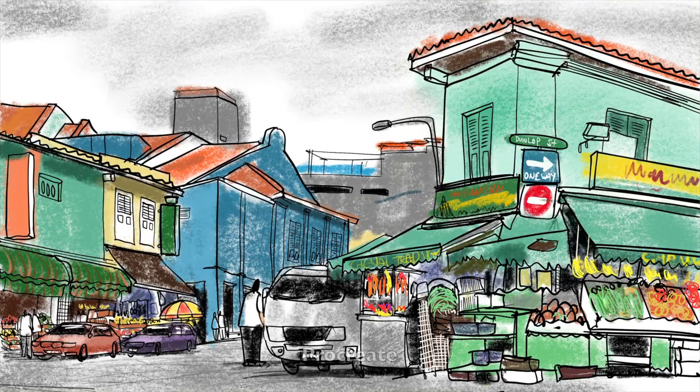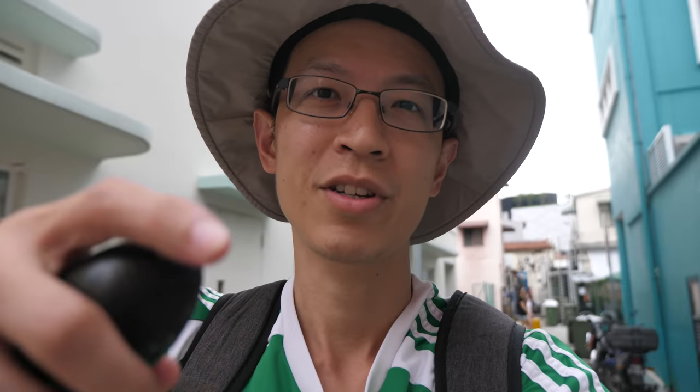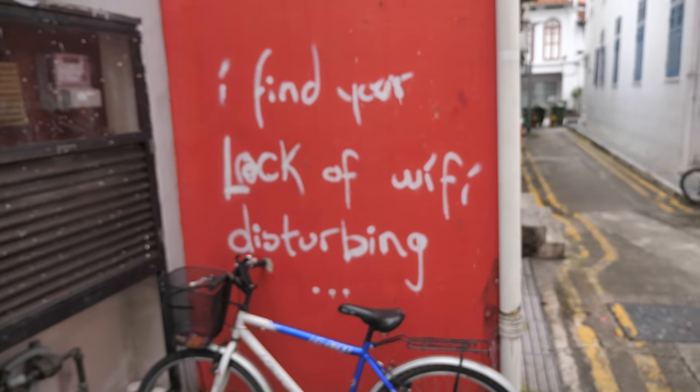I'm still trying to find my favorite brush and drawing style in Procreate. The overall experience of using the iPad Pro outdoors for drawing is pretty good — I don't really have any complaints. You don't need Wi-Fi to draw outdoors. Brightness is good enough and overall responsiveness, as you'd expect with an iPad Pro, is fantastic. Personally I still prefer traditional media because of the tactile feel. The iPad Pro takes a while to get used to, especially if you're going fully digital.